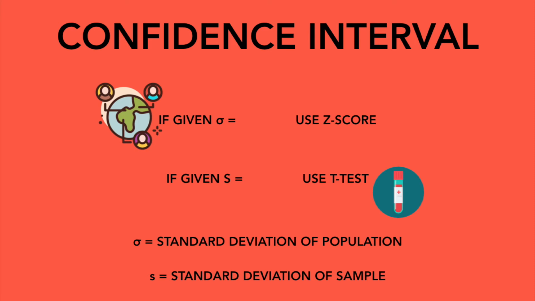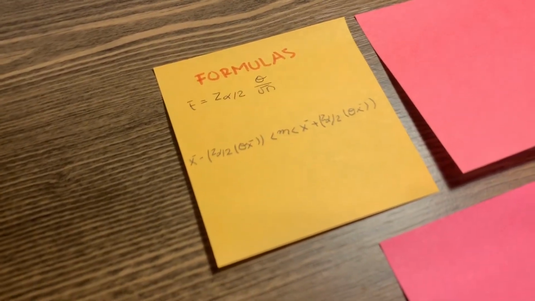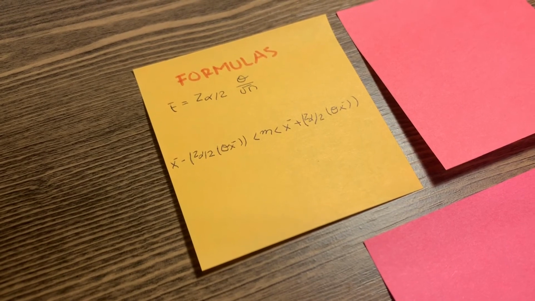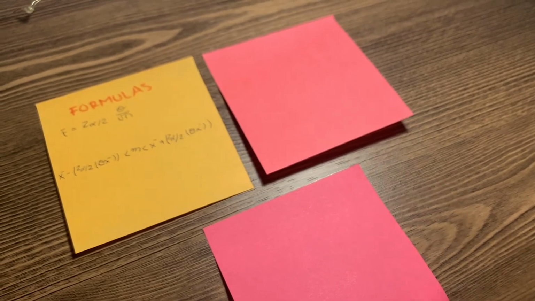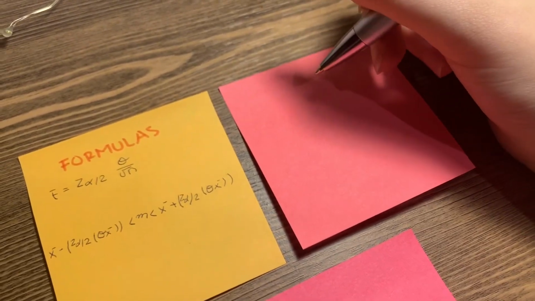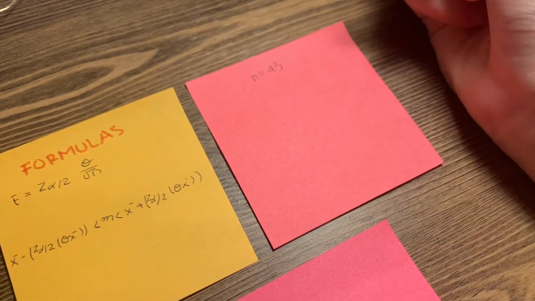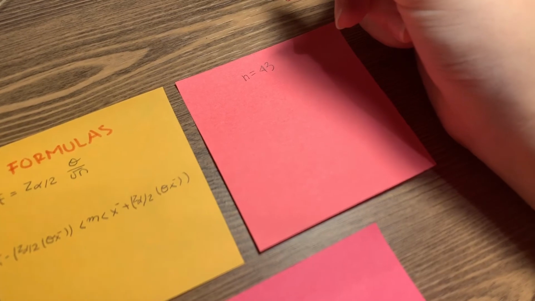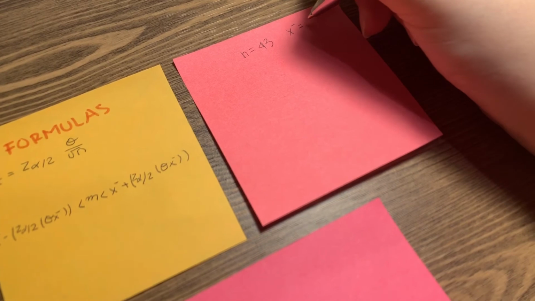Central limit theorem explains that the mean of your sample equals the mean of your population. And we have our formula here that we will be using to construct the confidence interval. First of all, it is noticed that this is the formula we're going to be using for this problem. Before we plug in all of our values in our formula, it is easier if we write down all of the values we're going to need. We're going to be needing our sample size, our mean, our z-score, our sigma, and our confidence level in order to plug everything in the formula.